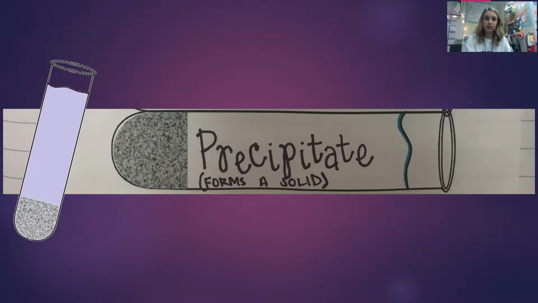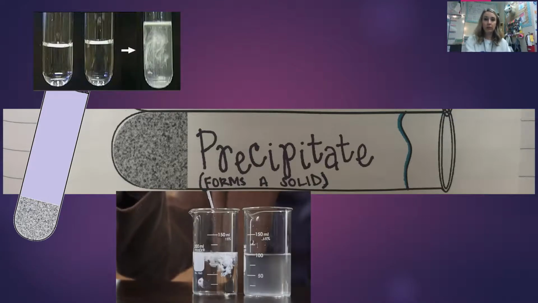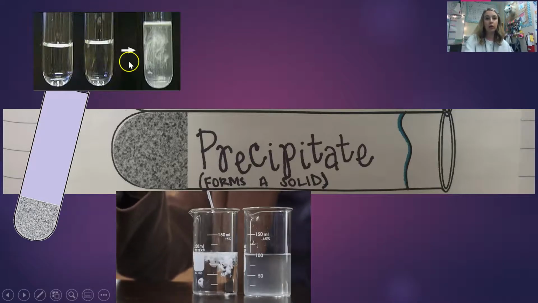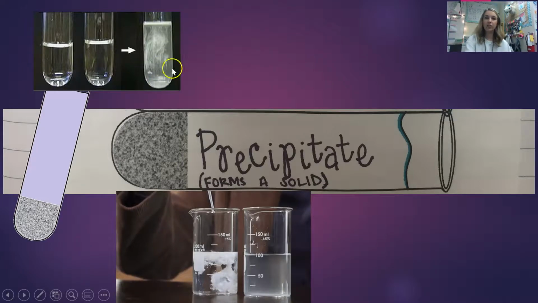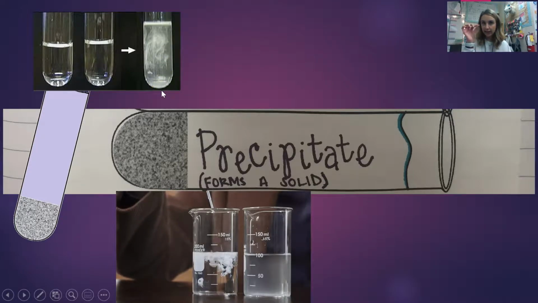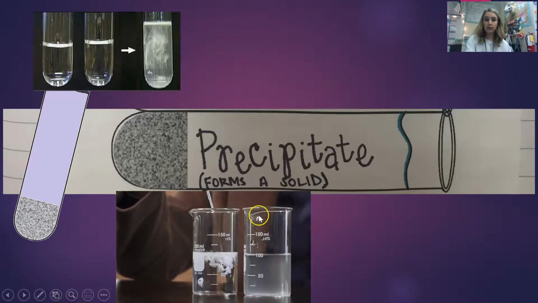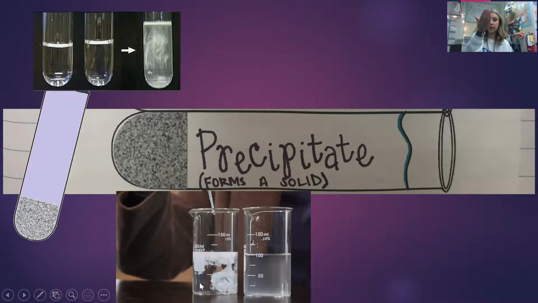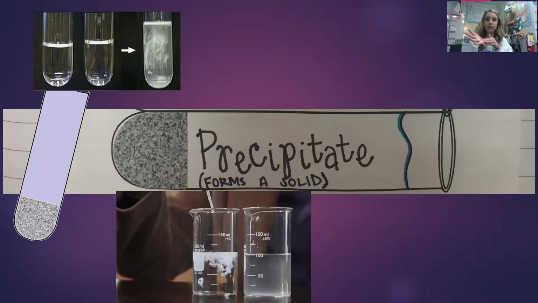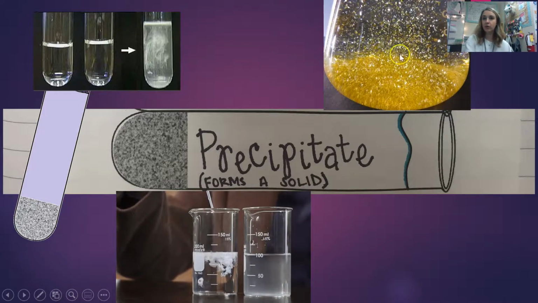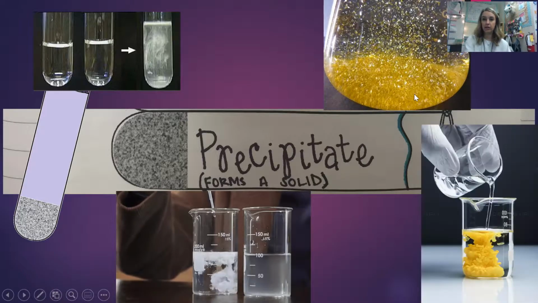It's actually kind of hard to tell sometimes. What it usually means is it looks cloudy or chunky. So here's one example. We have two clear liquids, and when I mix them together, it just looks kind of cloudy because those are tiny little solid particles inside of it. Here's another example. They're mixing two clear liquids, and you can see as he drops it, the little clouds forming. And if you scooped it out, you would probably be able to see the solids on your hand. Here's another one, two clear liquids, and it forms this golden, glittery solid.